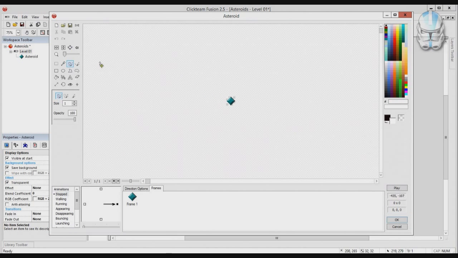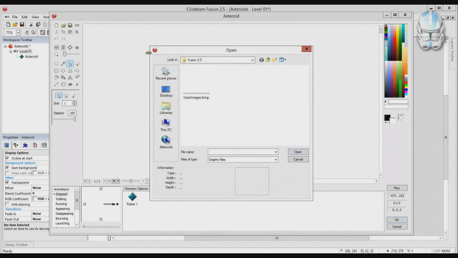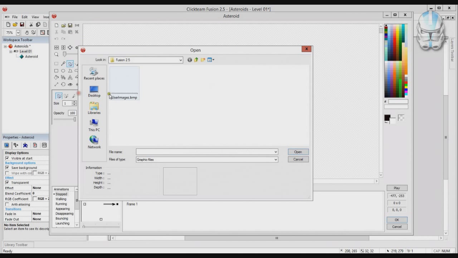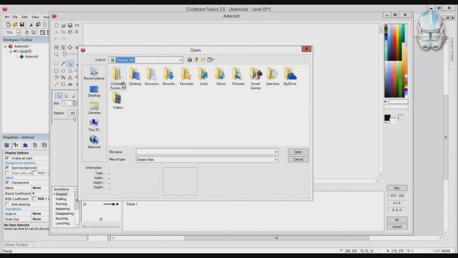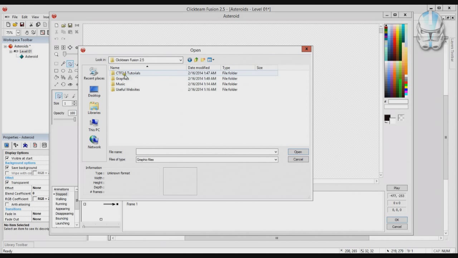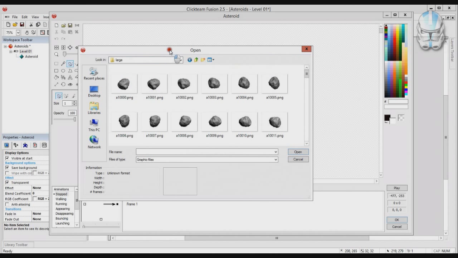Now remember before, when we saved out the asteroid, click on import, and let's go to, let me see, we basically want to go into our graphics, asteroid, large.